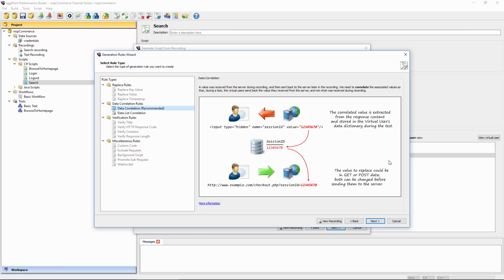This little diagram here basically shows what the process involves. So we're getting some dynamic value from the server. We'll want to store this value in the virtual user's data dictionary so that we can then use it in subsequent requests going forward. And that's basically what correlation is all about.